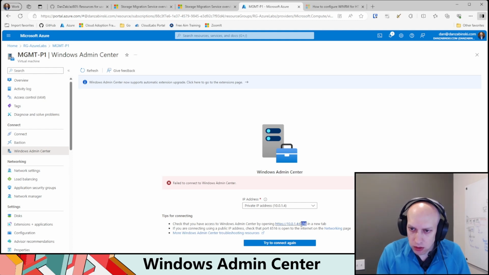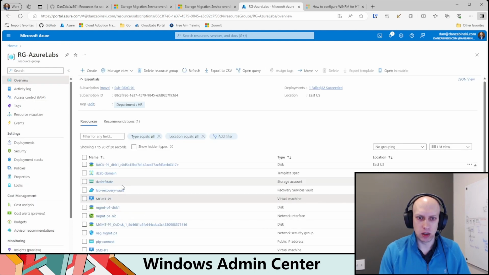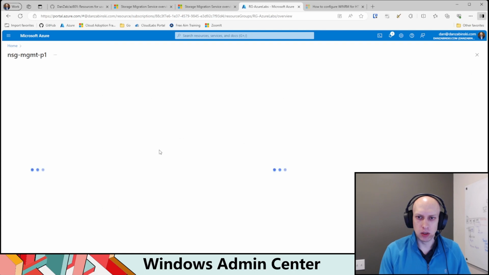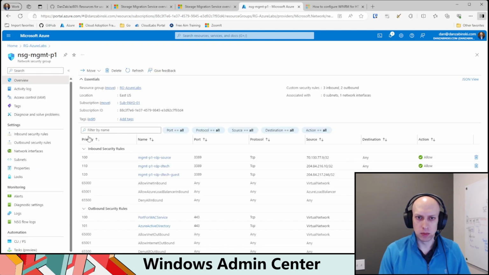It's using this 6516 port to go inbound. I have an NSG. I'm sure that's why it didn't allow me to check the box to allow the rules by default, because I already have an NSG applied. I can't create one and apply it. So I'm going to take this port number, 6516, and go to my NSG and add an allow rule. Here we go.